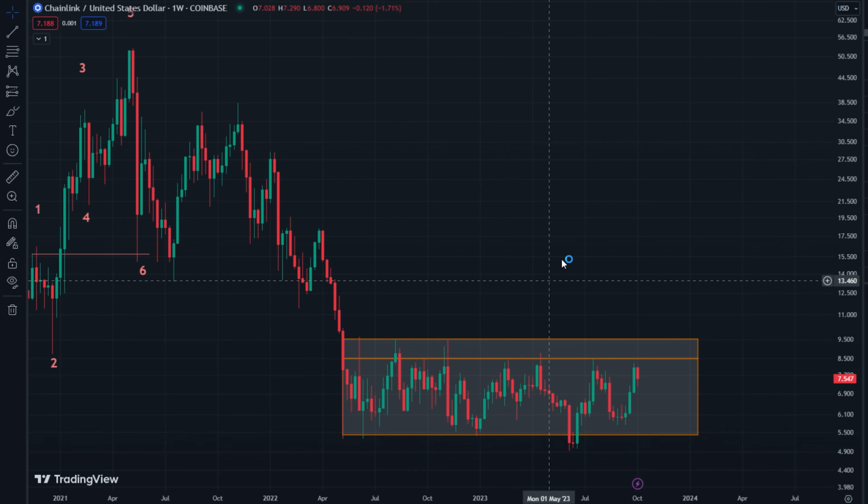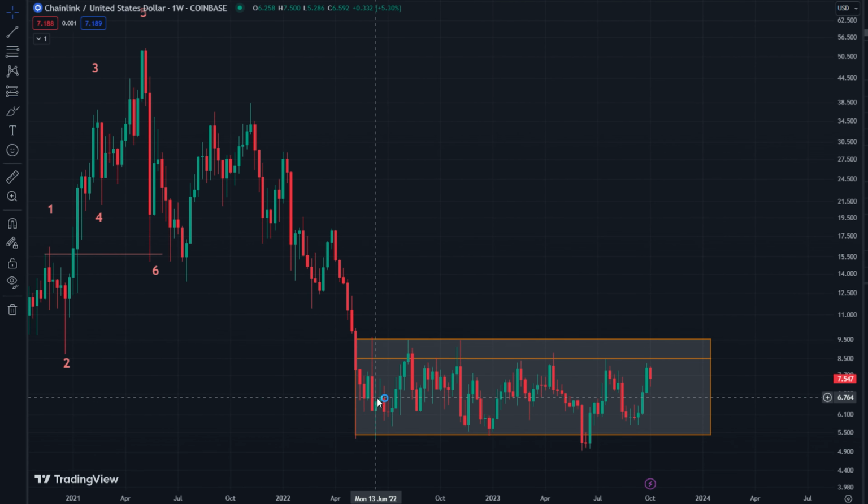And to be fair, as far as Wyckoffs go, this is a pretty textbook one. There have been a few more wicks than usual. If you Google Wyckoff, it'll show you just one wick up, one wick down, lower wick up, lower wick down, but this is rarely the case, and markets are always going to be different. They never play out as the book reads, unless you're super zoomed out. Anyway, this plays into one of the two narratives that I want to present to you today, one being bullish, one being bearish on Link. So I'll present the information to you, and you can decide yourselves where you think it's going.